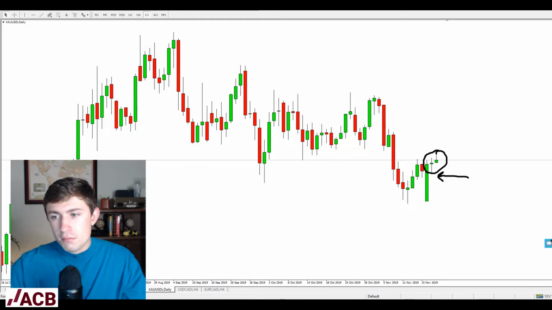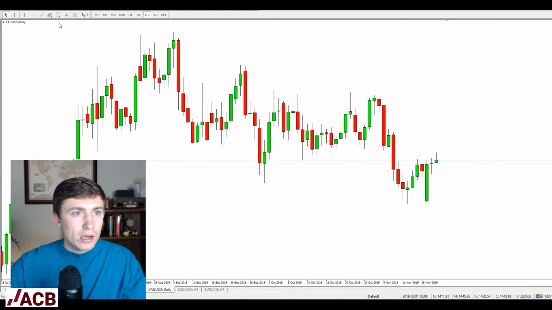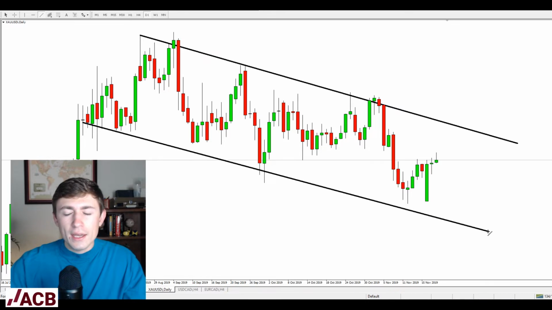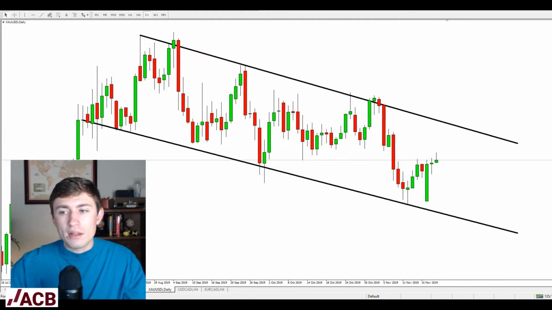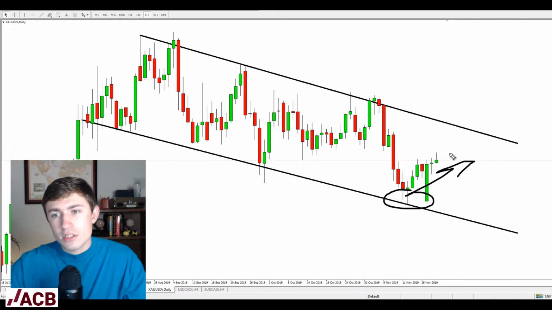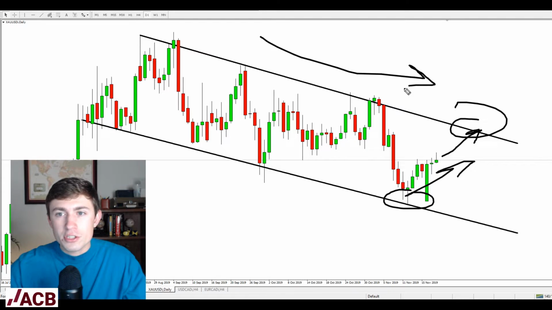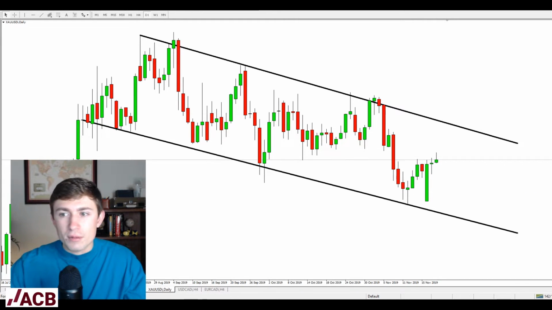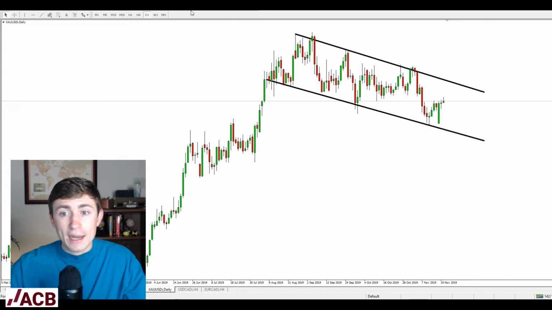Now, I do want to mention here, while we're looking at gold, we kind of have this downward trend line, right? And we also have the downward channel overall. And so price did come down to that lower level of the channel, and you can see we found support and are now rallying. So it's not out of the question that we could see price rally further to test this upper high along the downward channel before finding continuation to the downside. That's just something that I see there from the technicals, is respecting this overall market structure until something significant happens. A lot of times you see markets just respecting those levels.